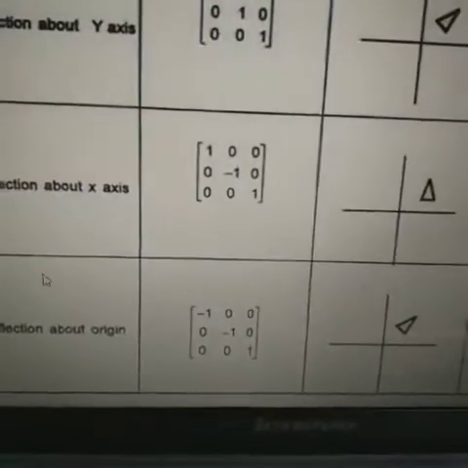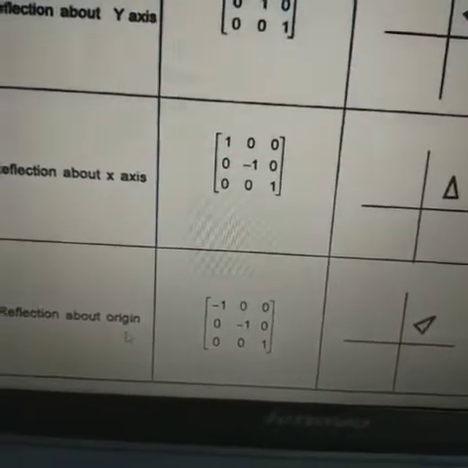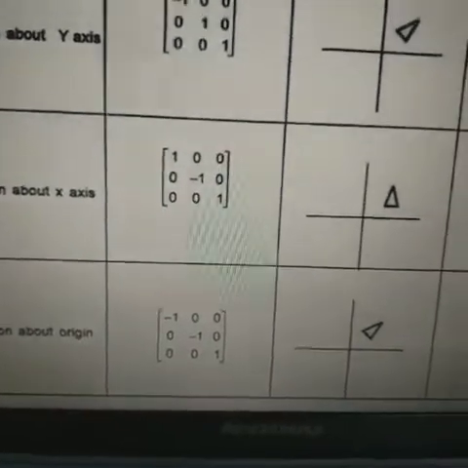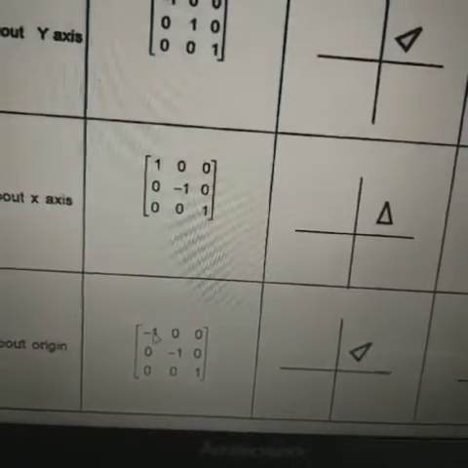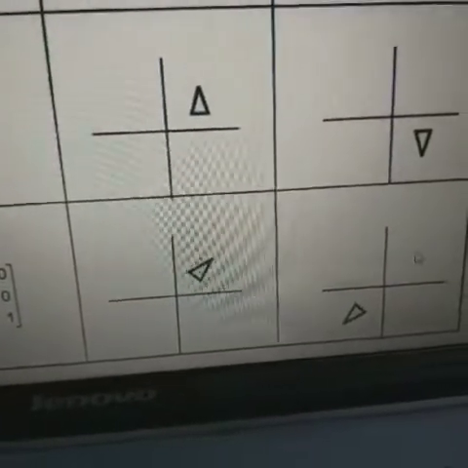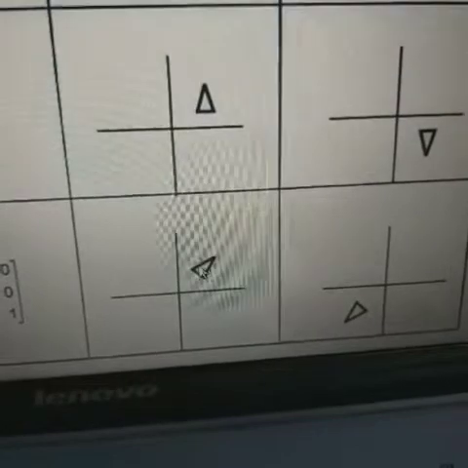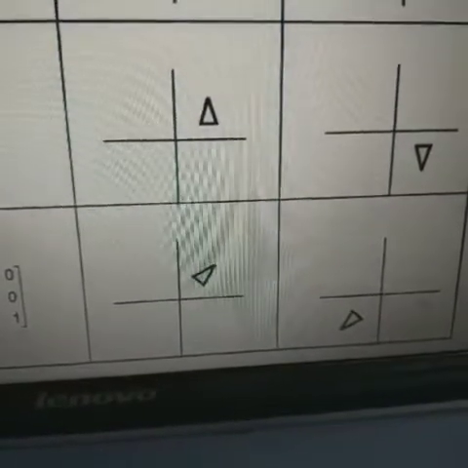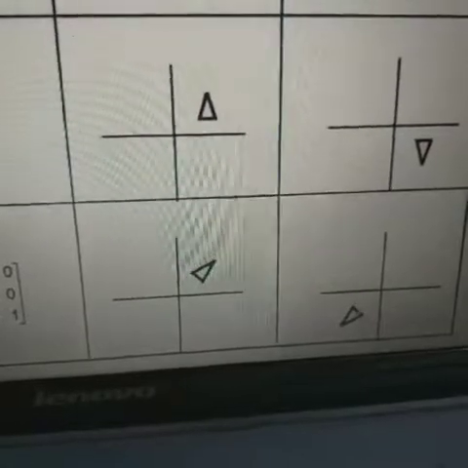सो थर्ड वन इज with respect to the origin, reflection with respect to the origin, that can be done by, so here we have the 2 points. First one, diagonal form में first one is negative and second one is negative. So we have the reflected area like this with respect to the origin diagonally. This is the original object, and after reflection with respect to the origin, the object moves here.